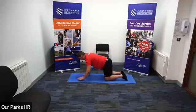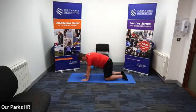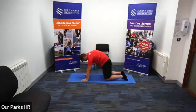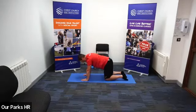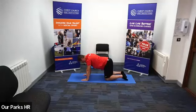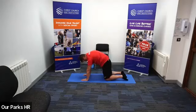Okay, resetting. We're going into 4-point kneeling again. We're going to take a deep breath in, and as we blow out, we're going to tilt our pelvis towards our chin and really push up through our shoulders. And then return back to neutral position. Deep breath in, blow out as we push up, tilt the pelvis, and return. Last one, deep breath in, tilt, push up through the shoulders, and return.